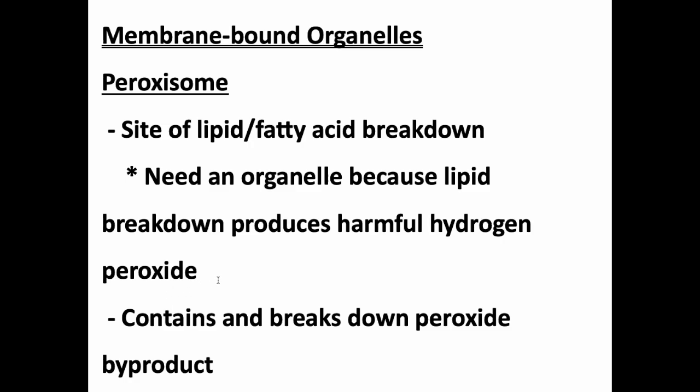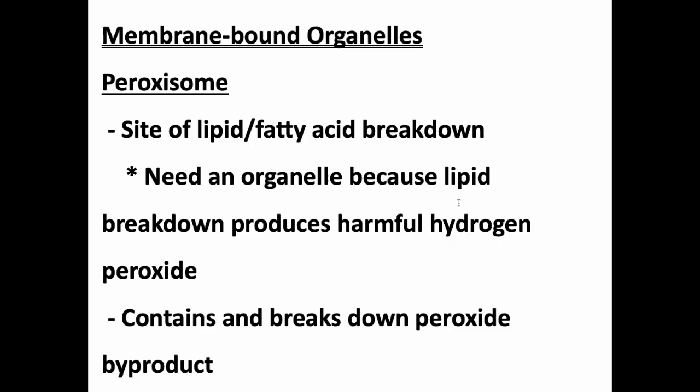You've maybe heard of this before. It's the same stuff that is in a dark brown bottle that you'd pour on a scrape or a cut or something like that to help sterilize the wound. Hydrogen peroxide is nasty stuff. It's dangerous to cells. It's really bad. That's why you clean a wound with it to kill any bacteria that might cause an infection.